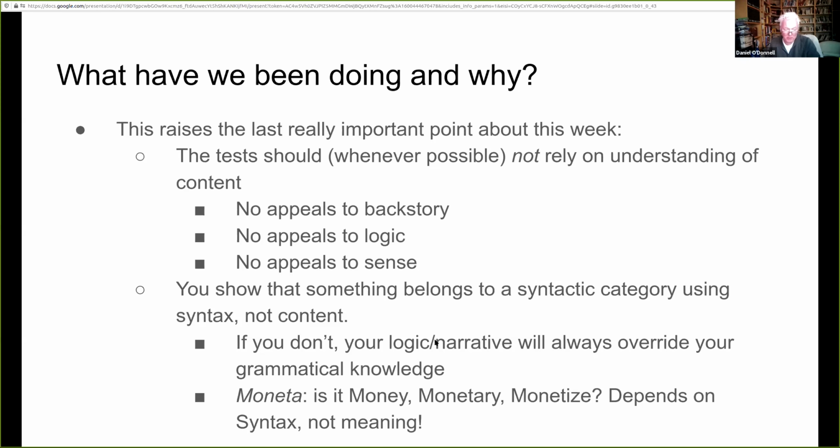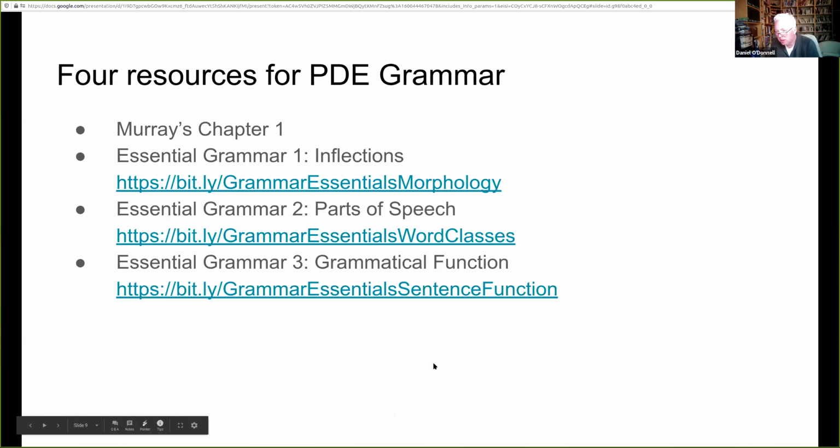And as I've said here, and I've given an example at the bottom, take a word like moneta. All of the other words are related to that. So you could end up going, well, money, no, monetary, no, monetize. And I've just moved into 3 different word classes, all of which are related to the Latin word. And you can see how I'm going to have trouble. So focus on syntax, not meaning.